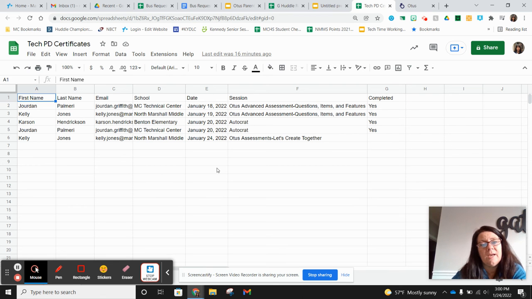So I just have this simple spreadsheet, but with this kind of information. So with this, I can create all of their certificates in kind of one little click, and it will also email it, and I don't have to do any of that. Okay. So what I like to do first is either have my template made or have a very good idea of what I want, before you start with Autocrat.